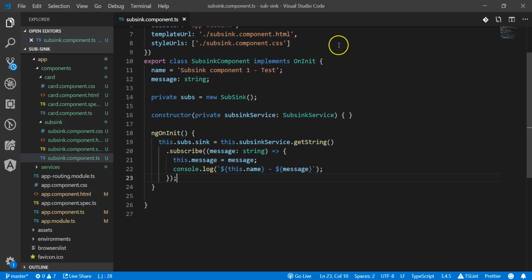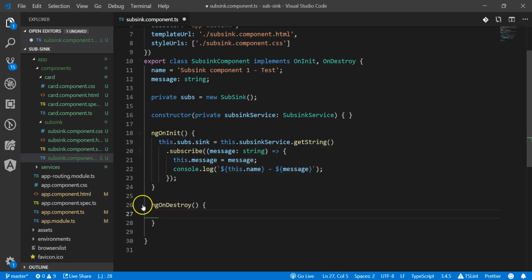To do that is very simple. Here you just need to implement the OnDestroy right here, and then you call ngOnDestroy. Now, like I said, whenever a component is destroyed, this method or this lifecycle hook is usually called, and then here you can do whatever you want to do, like unsubscribing from an observable at the point when the component is getting destroyed.